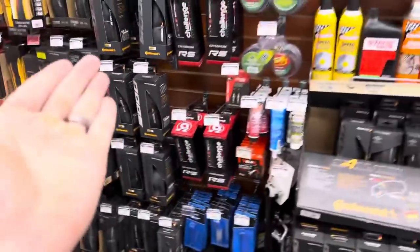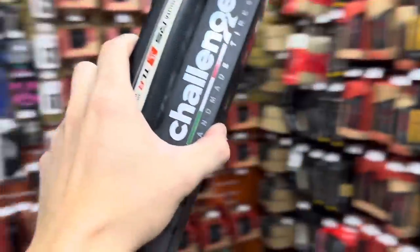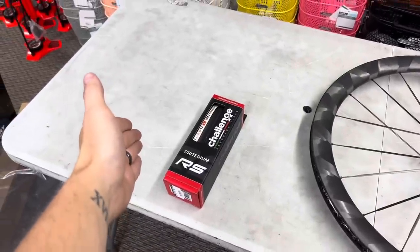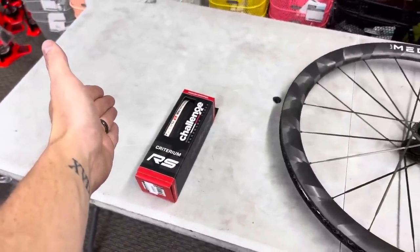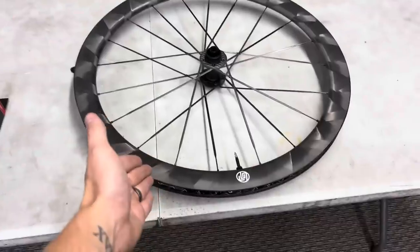Once I got these tires in my store, which I do like, they're very expensive, but I do like them. This is the hardest tire I've ever put on a rim, by far. And in today's video, I'm going to show you guys how much of a master mechanic I am by installing it on this wheel right here. I can do it tubeless or tubed. I probably will start off with just tubeless.